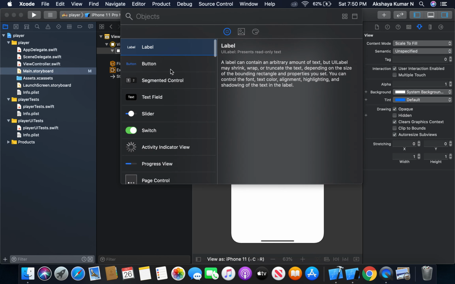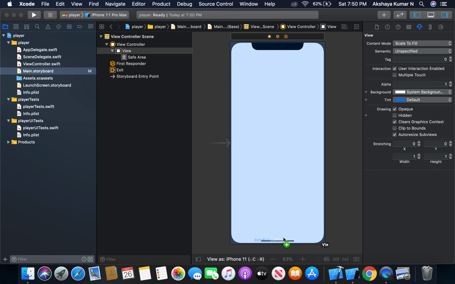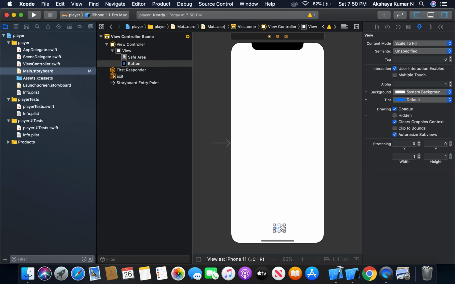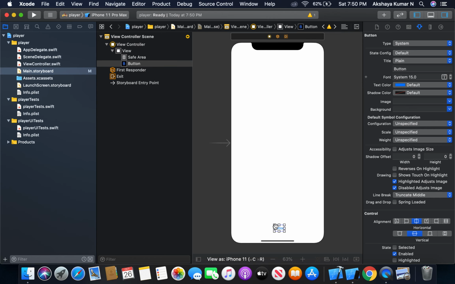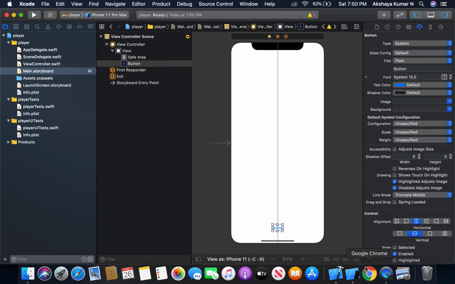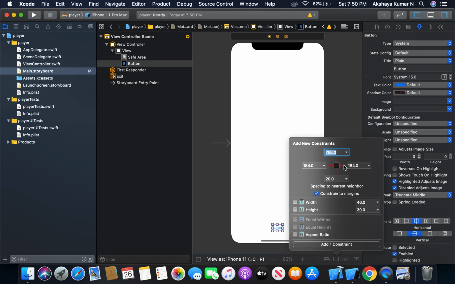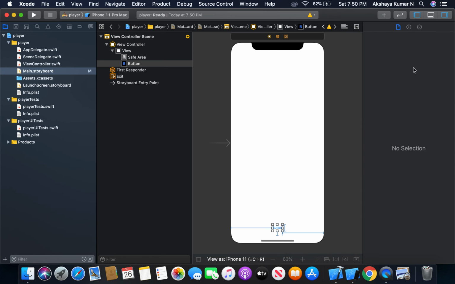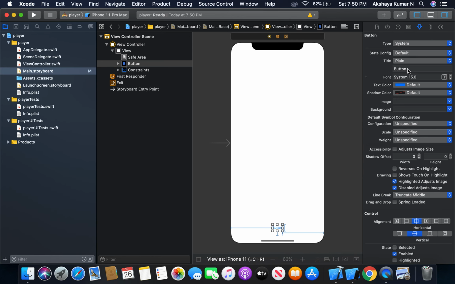Now from the library, drag a button into your controller. Let's give some constraints: left, right, bottom and height. This button is going to be our shuffle button. Clear the text over here. Let's add a system image for shuffle.